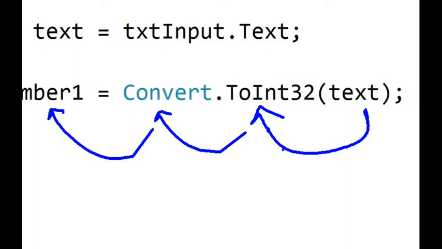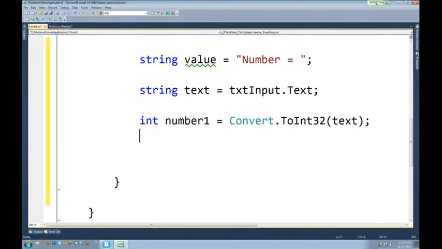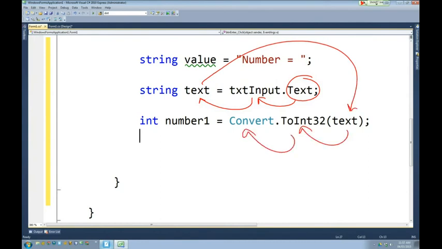And if I go even deeper, I can think a little bit more about that. Let's think all the way back to where the user was. So the user typed text in a text box. I took that text and stored it in there. Then what I stored there, I converted to an integer, and now I have it. That's how you do it, so that now I can take that thing and do whatever I want with it. So now it's actually something I can do math with.